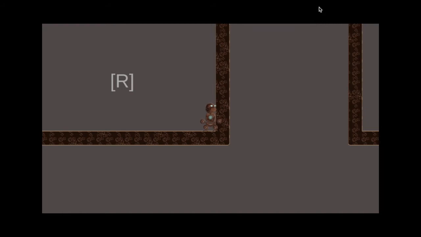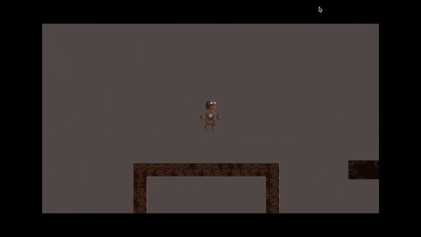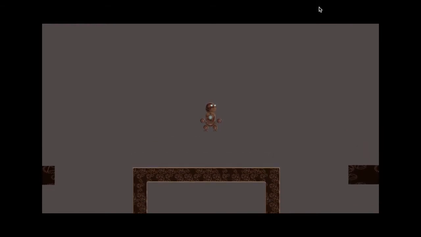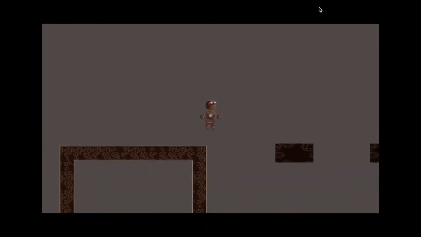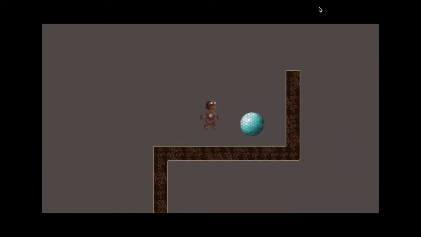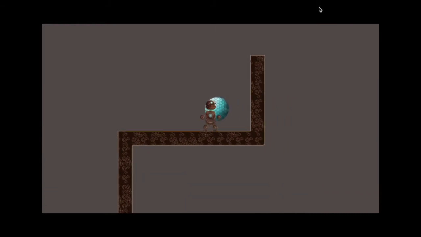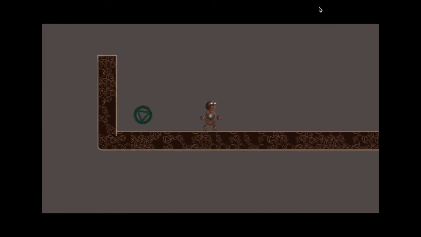Oh, that one was close though. That was close. Hooray! Hey. Oh, okay. So I think. And now you've got to do it again. Oh, good. You know, I do like the colouring and the design of the characters in the world. I mean, it's a very simple world, but they work together nicely.